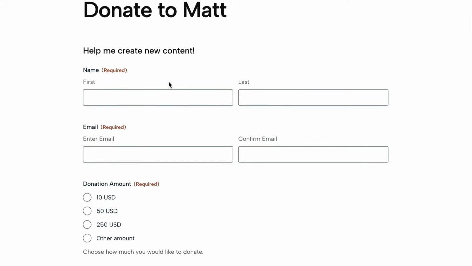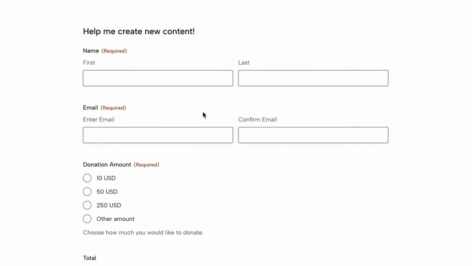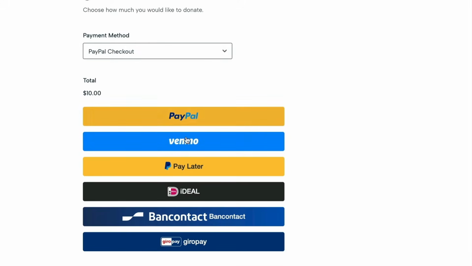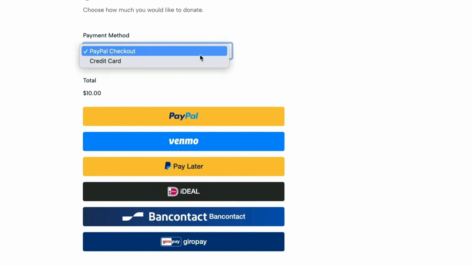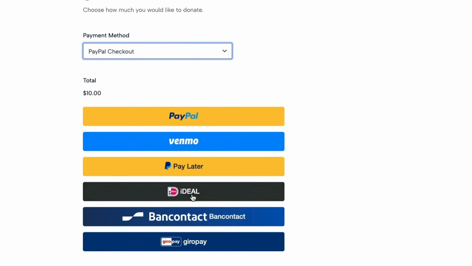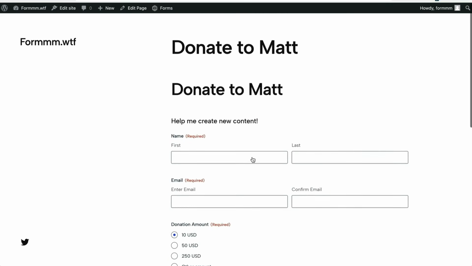And we can clean some of the stuff up in a second here, but the thing I want to call your attention to is here's the basic form fields that we saw when we were creating the form. Let's just click on the $10 USD payment amount and you can see all of these payment options that are available. The credit card, we can swap with the drop down if you want somebody to choose just a credit card, or if you want somebody to check out with PayPal, they can select these payment gateways right here. But we want to modify this.